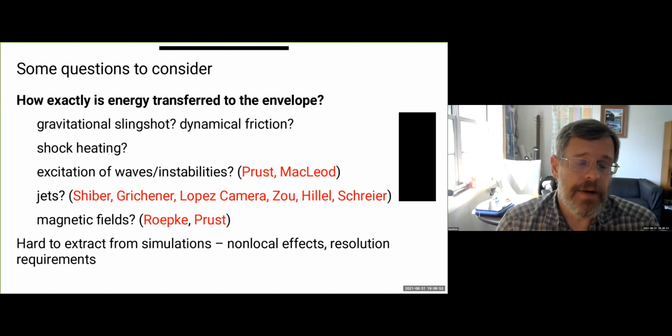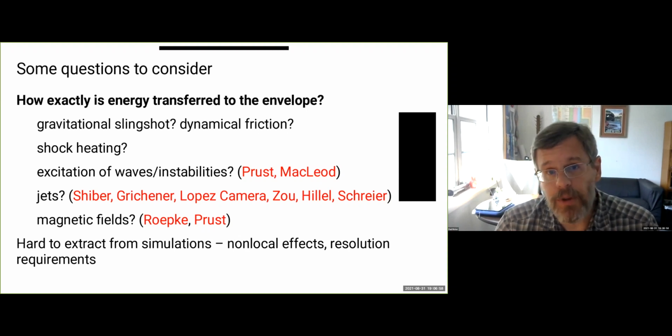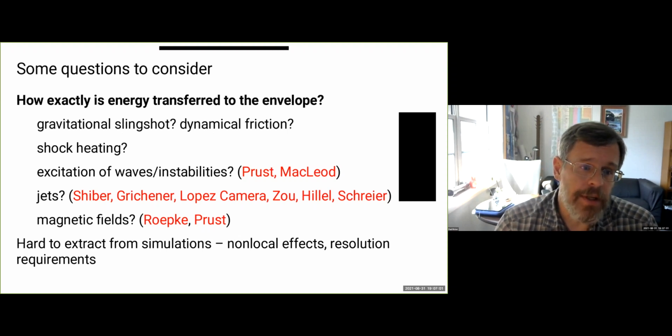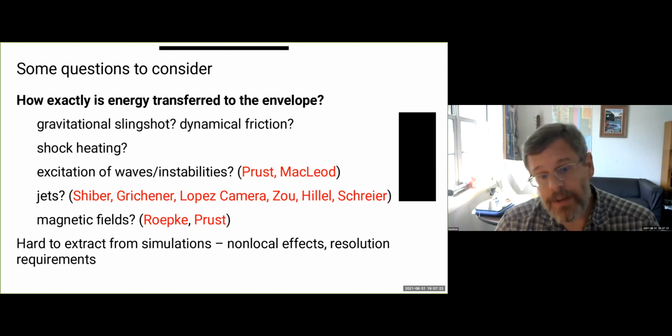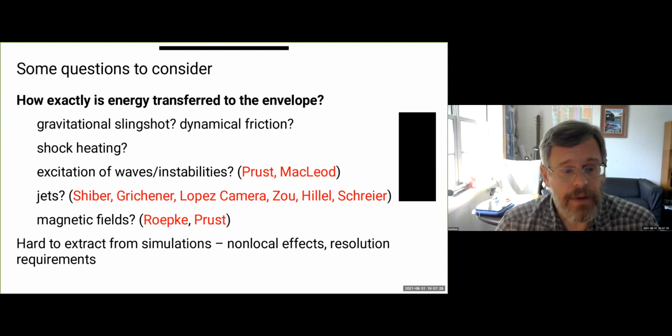There are a number that are more difficult to include, or impossible to include, in a global adiabatic common envelope simulation. In particular, for example, excitation of waves or instabilities typically requires very high resolution and control of dissipation in the numerical method. Of course, we'll have a whole session on jets, and accretion and jet launching self-consistently is a resolution challenge as well.